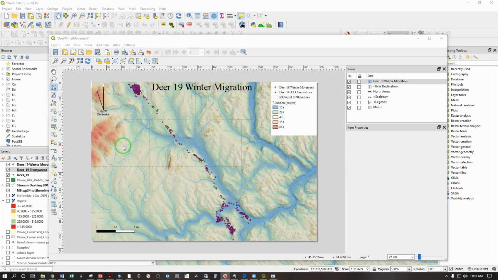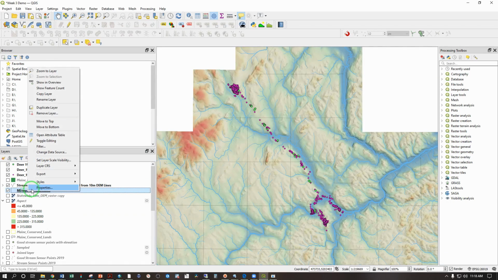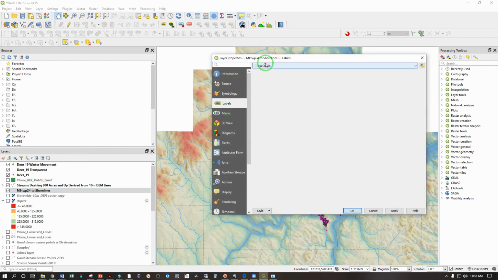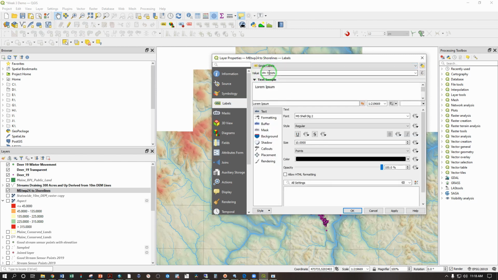Now I need something to indicate where in the world we are. These township boundaries happen to have labels, or at least an attribute that we can use as a label. So let's right-click, Properties, Labels, instead of no labels, single labels, and the value is going to be town. So let's go ahead and hit apply and see what we get, and now we get big old town name labels. We don't want it to be quite that big, so we can change the font size here, change it to be a little bit smaller.